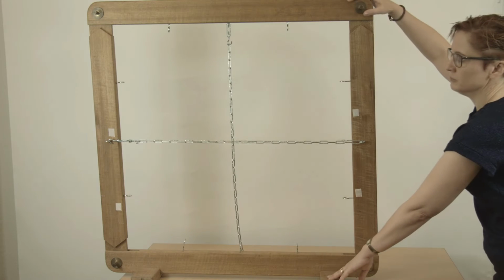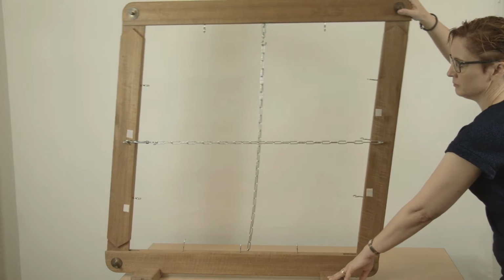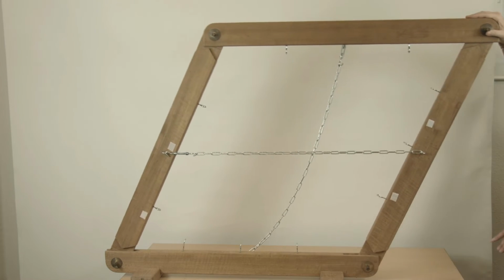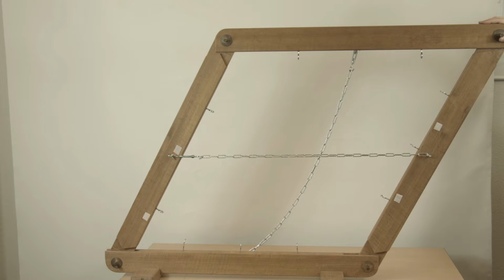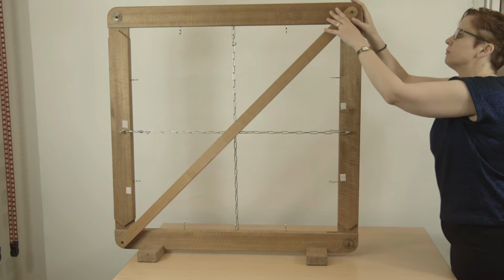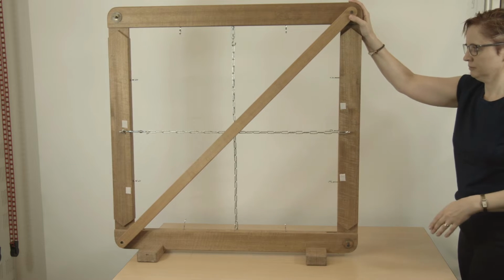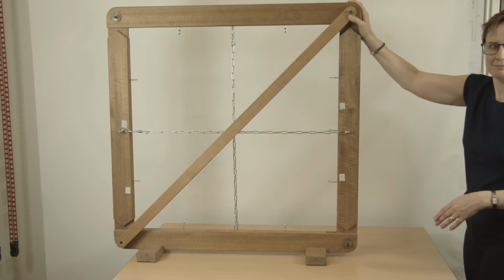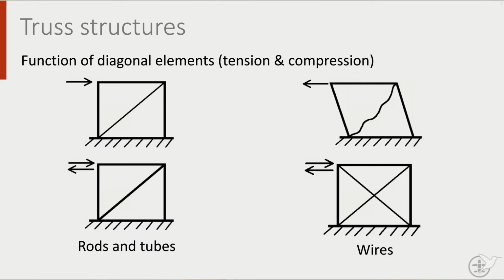So what I have here is a square wooden frame with hinges in each corner. You can see now why truss structures are widely used in construction, because the frame as it is will not keep its shape under a horizontal load. Instead, it will become diamond-shaped. By adding a diagonal bar from the bottom corner to the top corner on the other side, we can get some structural rigidity. This concept of triangular frames is called a truss.